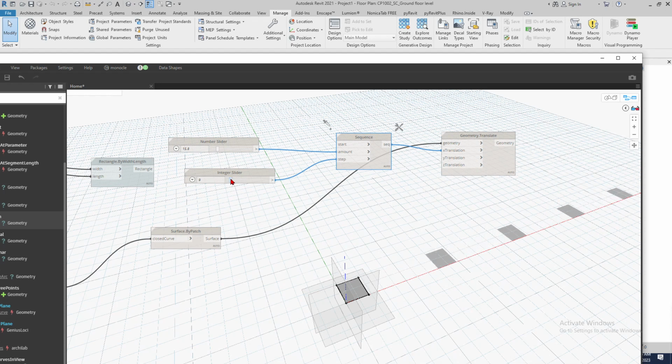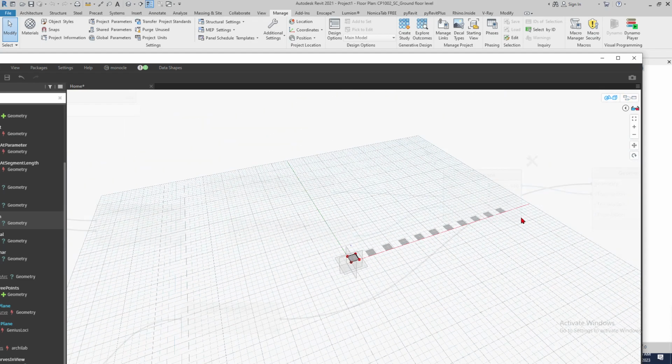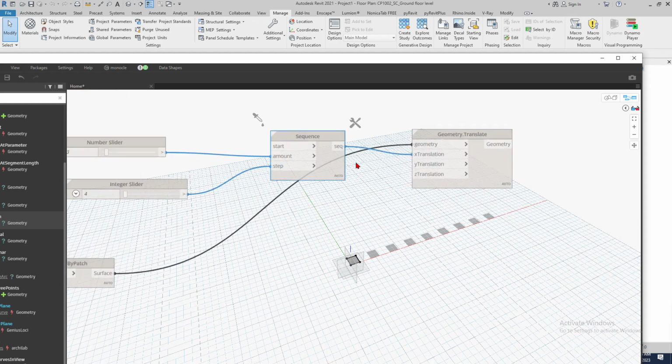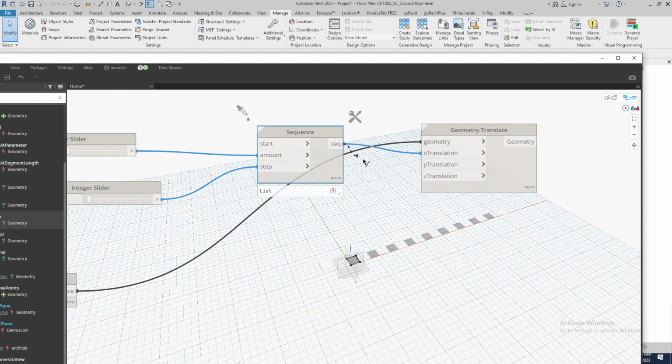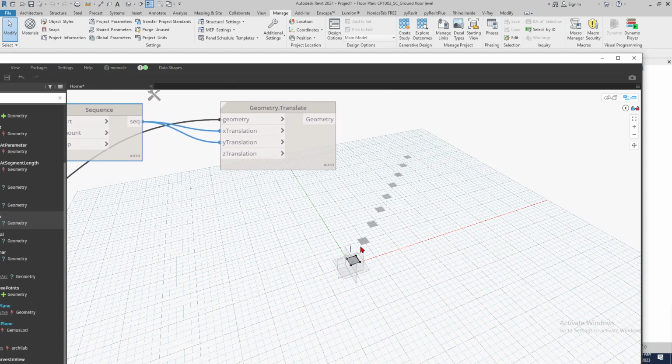If we increase this number, the number of surfaces will increase in x direction. Also this number of surfaces will increase. Okay, so now if we connect this sequence to this y direction, we will see the surfaces increase in corner direction, x and y.